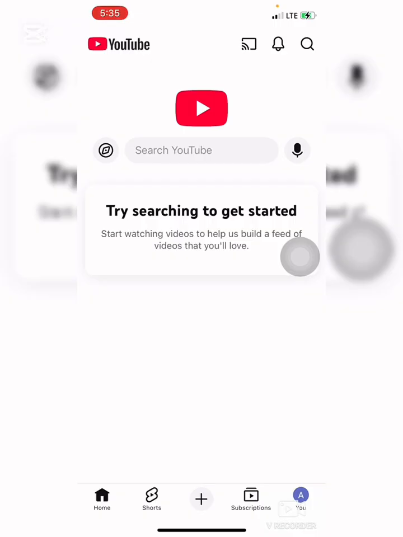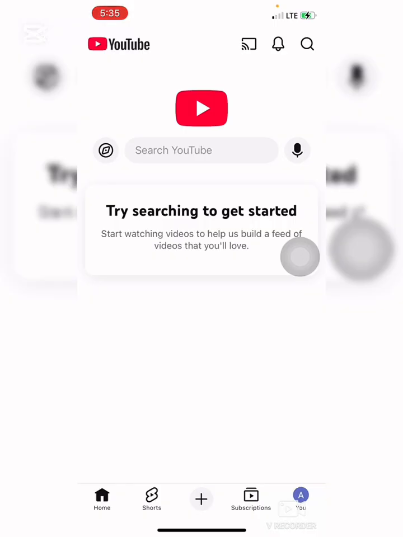So now, the first thing you have to do is to create an email. I believe you all know how to create an email address. I've created my email, but if you still don't know how to create an email address, you can drop that in the comment section, and I will guide you on how to create one.